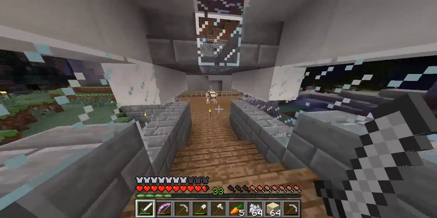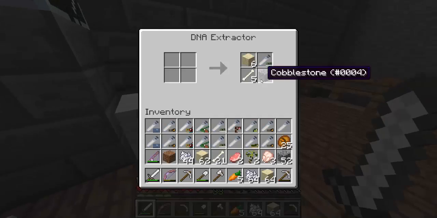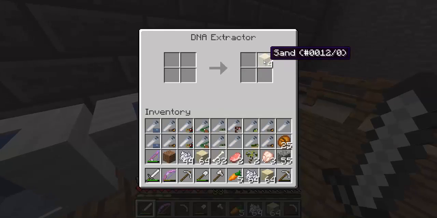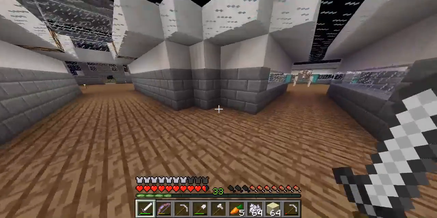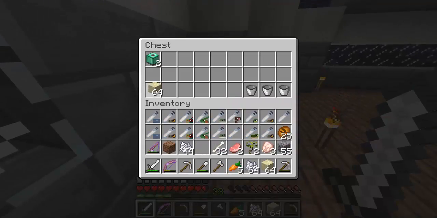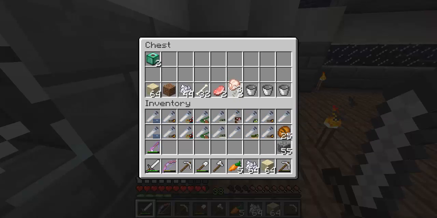Alright, we'll stick all these in the DNA combinator. That will reduce all of those for us. Gotta keep these things turning. We've run out of sand. This isn't good. We really do need an extra chest down here. But for now, I'm just gonna deposit it in this chest here. We'll treat this like a junk chest until we can get another chest built in that other room. No, we'll keep you. You're important.